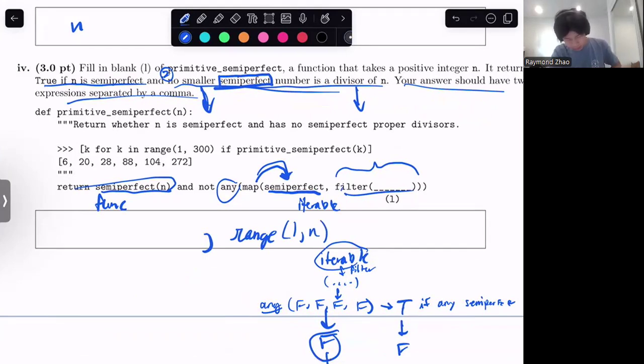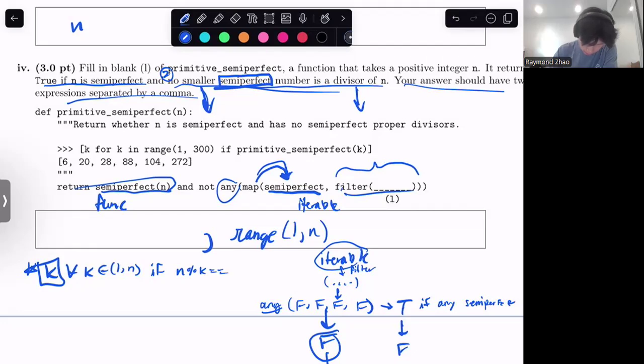I guess you could also do list comprehension, although I don't really see a reason why we would want to do that. And then I'm going to filter that range for all the numbers that are divisible by, all right, so let's say for all of the k's in 1 to n, I want to make sure, all right, so I want all of the k's for k in 1 to n if n is divisible by k. So this is going to be the condition that I want to impose on all of my k's.